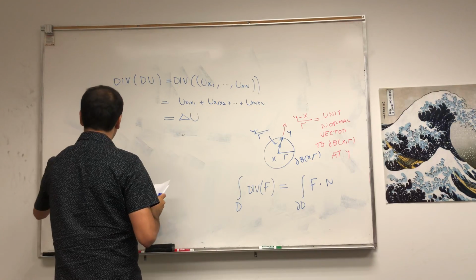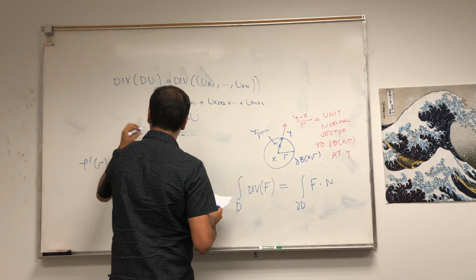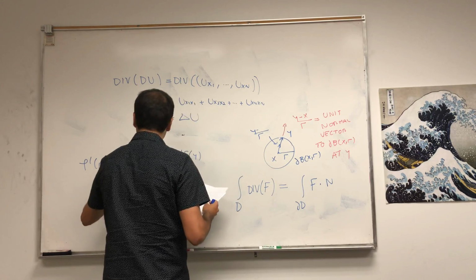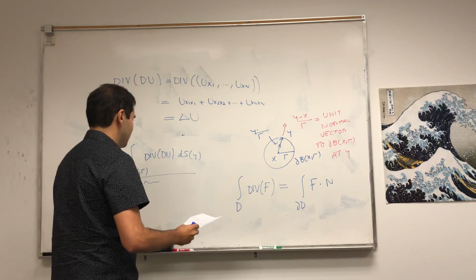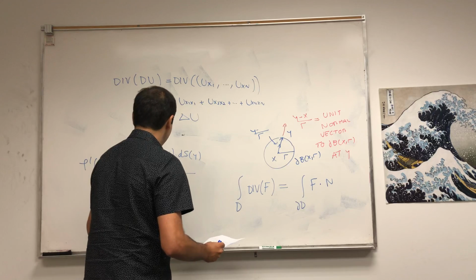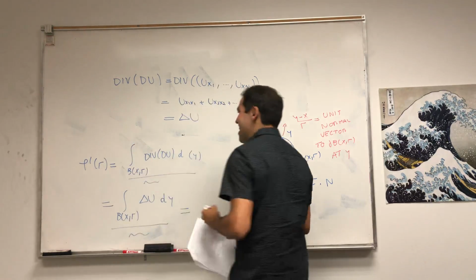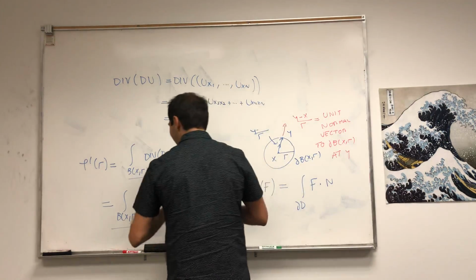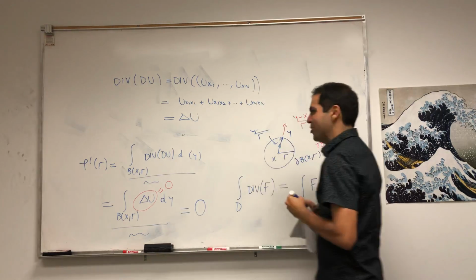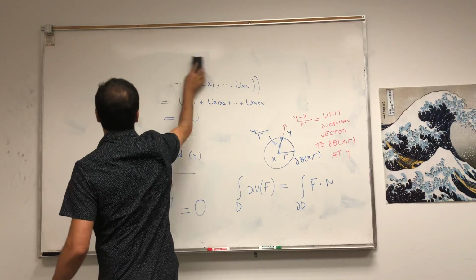And you get that our phi prime of r, which again was the integral over that surface thing of du dotted with the normal, ds of y over some constant, is the same thing as the integral over the actual ball of the Laplacian of u dy over some constant. And now let's use the fact that the Laplacian is 0, because u is harmonic. We indeed get that the derivative of phi is 0. And so phi is constant. Ta-da!